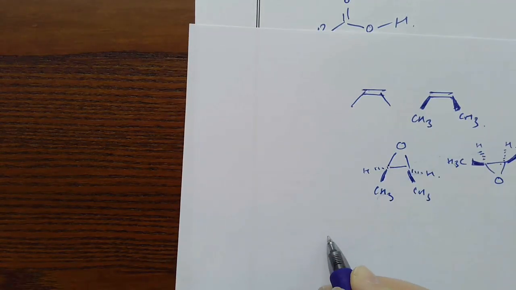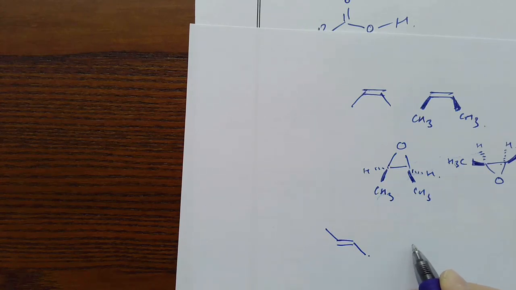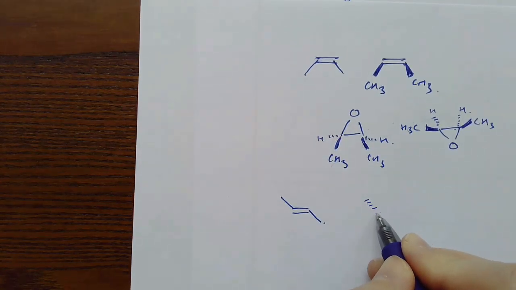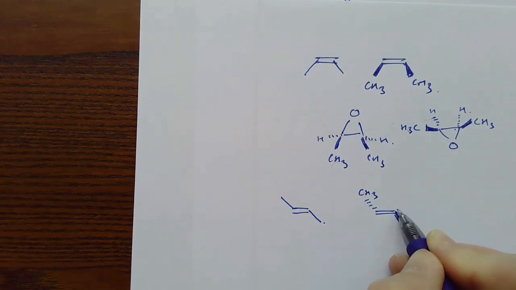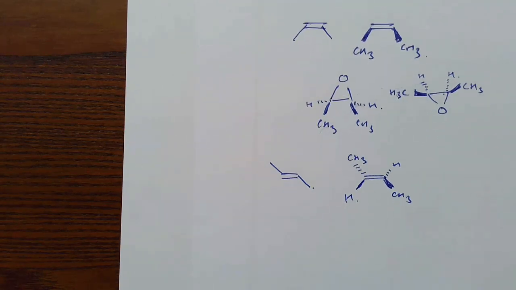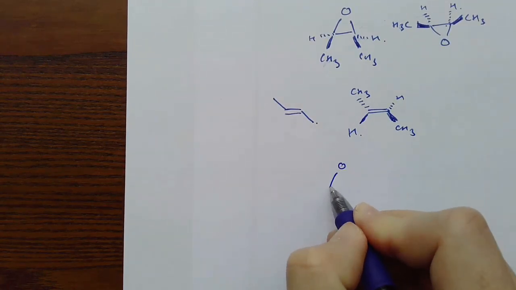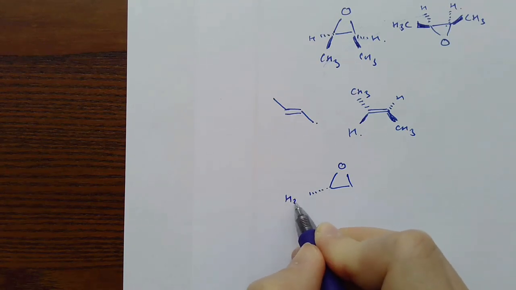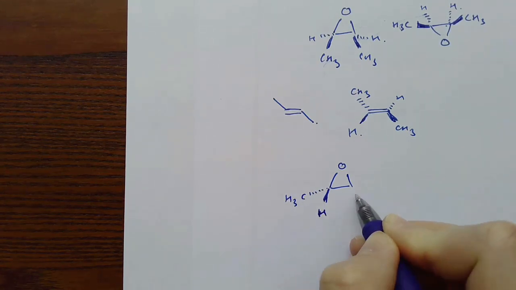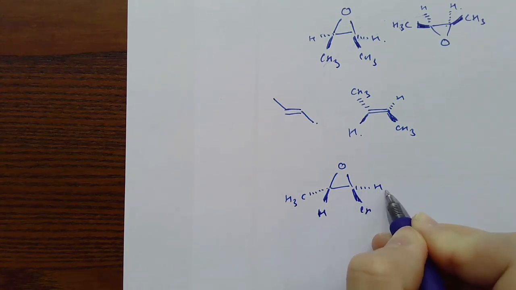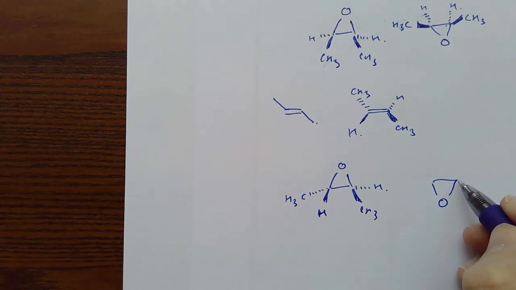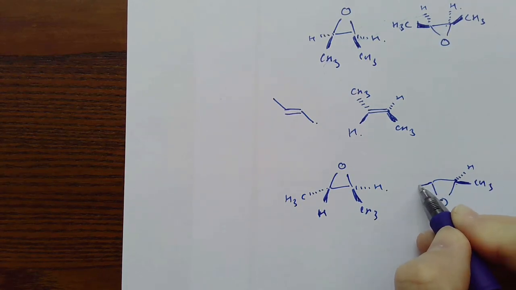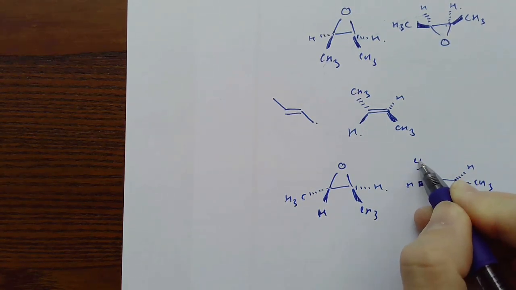So if I do the same analysis again, all right, so this now in the representation that you're given in the question looks like this, with your CH3, CH3, H, H. So you can do the same analysis and you will get, now I get the CH3 back here, and my H down the front, CH3 at the front, H at the back, and then if I do the other one, this is very rough, so I get my H at the back, CH3 there, H at the front, CH3 there.